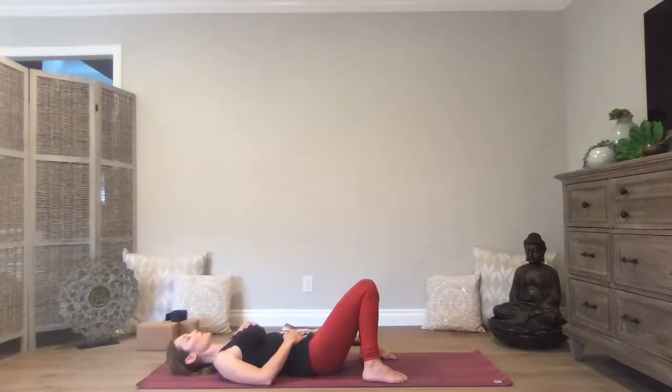And then begin to notice, are you breathing more into the front body than the back body? And start to balance that out. Breathe into the back body just as much as you're breathing into the front body. And then bring in the side body, right side, left side. And as you inhale, breathe into the front body, back body, side body. Exhale, softening in towards your center from all directions.